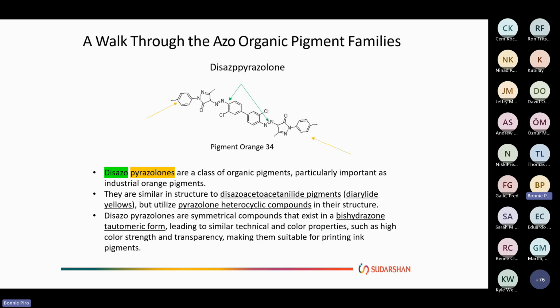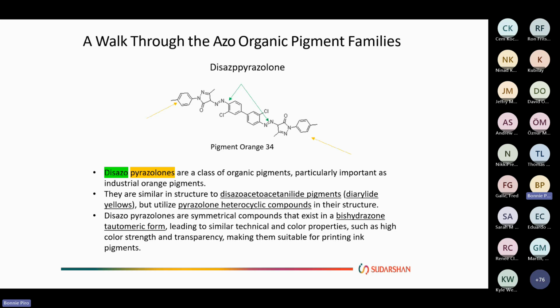Pigment Orange 34 is another area in the overall diarylide type of azo chemistry. In the molecule here that I show, identify the disazo. You see that with the two nitrogen double bonds, and then the pyrazolone additive on the ends there to make that Pigment Orange 34.